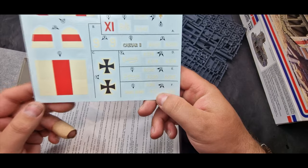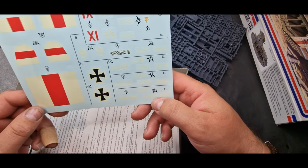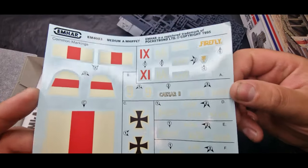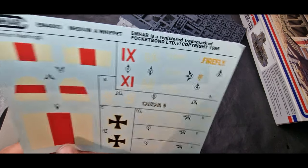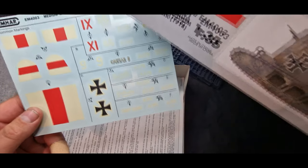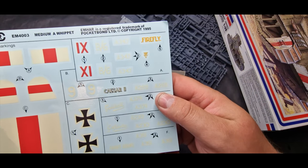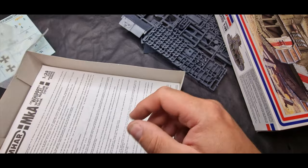Here are the decals. So you've got German decals, common markings. I don't know, is that the British common markings? I don't know. Anyone in the comments who can let me know, please let me know. I'm going to do these ones. I don't know what they are, but I'm going to do these ones. Maybe I should do the German, maybe. It looks quite nice with the German markings. Maybe I'll do the German ones, yeah. I'm going to do the German ones. So there are your markings. Firefly, that looks quite nice. I like that.